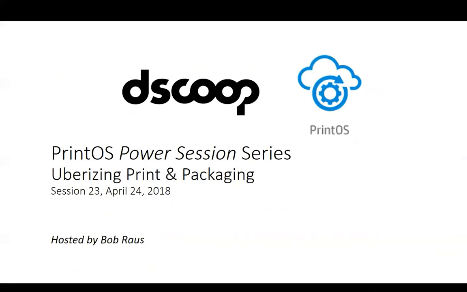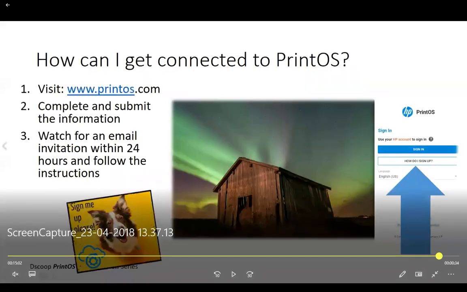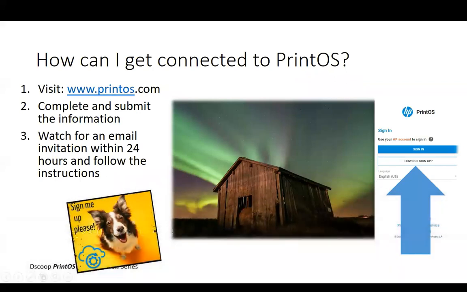So with that, we're getting right to the bottom of the hour. Let's go back to the last couple slides here, if you don't mind. One of the questions is, how do I sign up for PrintOS if I don't have it already? One is that you have to have an HP device. That's one of the ground rules coming in. That could be a latex device, an Indigo, a PageWide web press. It could be a Scitex packaging printer, and so forth.